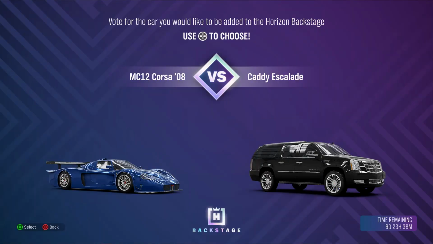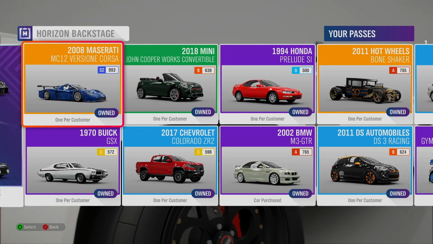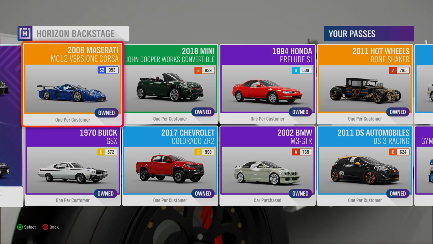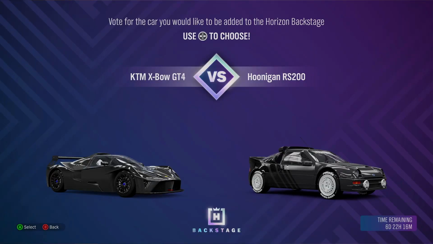Last week's Horizon Backstage vote had the Maserati MC12 Corsa go up against the Cadillac Escalade, and thankfully I can say the Maserati MC12 came out on top and is now available for purchase in Horizon Backstage. This week's Horizon Backstage vote, I think, is going to be an absolute landslide. We've got the KTM X-Bow GT4 up against the Hoonigan Ford RS200. Like I say, I think it's a no-brainer. However good that KTM X-Bow GT4 is, we need to be voting for that Hoonigan RS200.